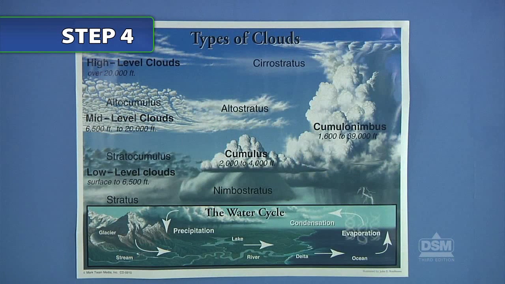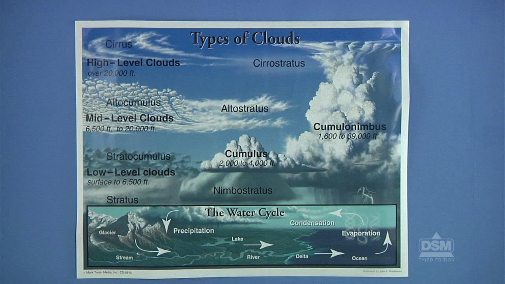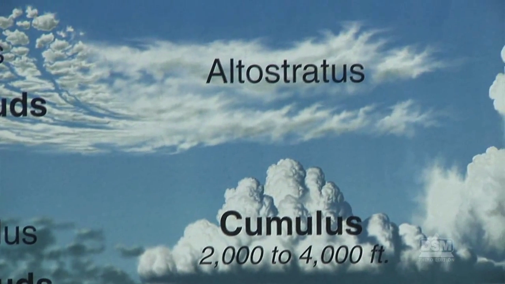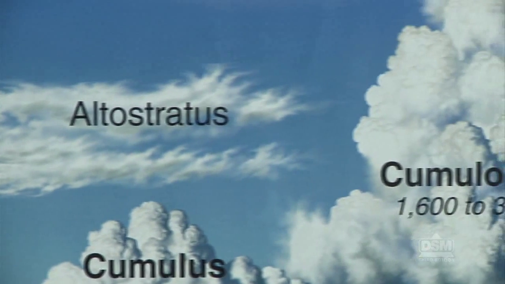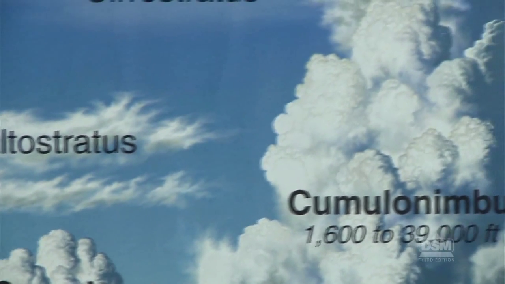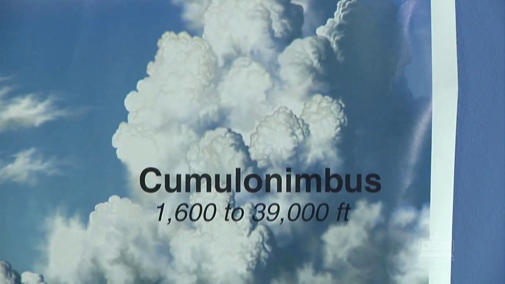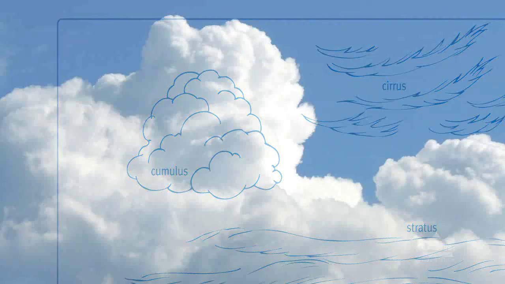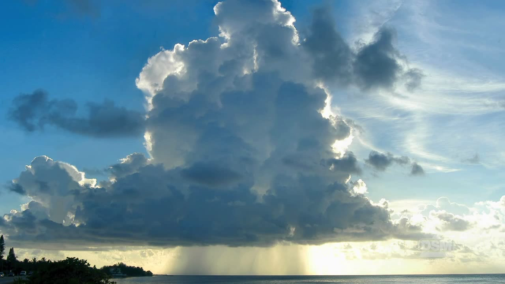Next, return with the students to the classroom and show them the cloud chart. Ask a volunteer to identify each type of cloud on the chart. Share with the class the information about the kind of weather that usually accompanies each type of cloud. Cumulus clouds are usually seen on a sunny day. They are white, puffy, or billowy heaps. Cumulus clouds tower up to 3,600 meters from base to top, and the tops often look like cauliflower.